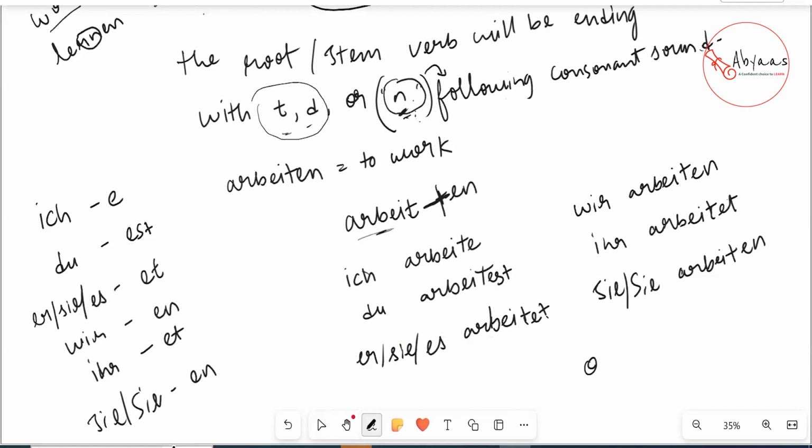So yeah, can you conjugate now Öffnen, which would mean to open? Here "sie" is a small s, and here "Sie" is also a small s, but the conjugation is different. Then how do we differentiate? Like if I'm writing something, both will be the same. So it depends on the context.